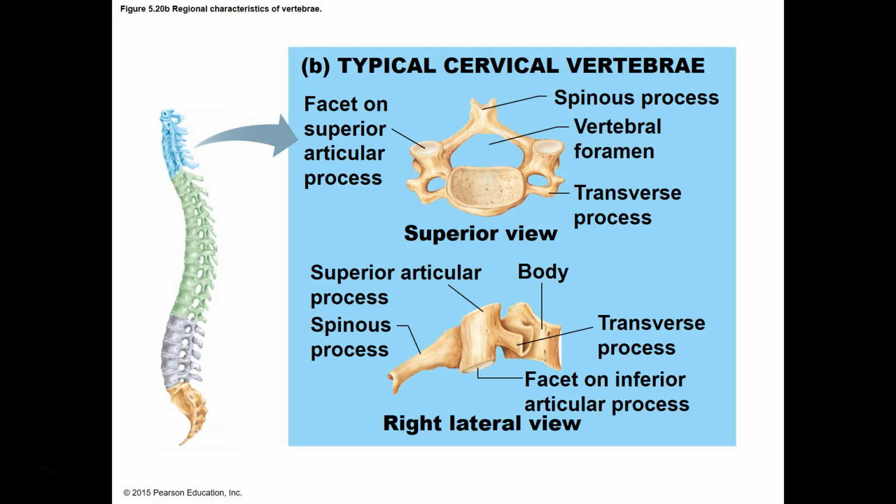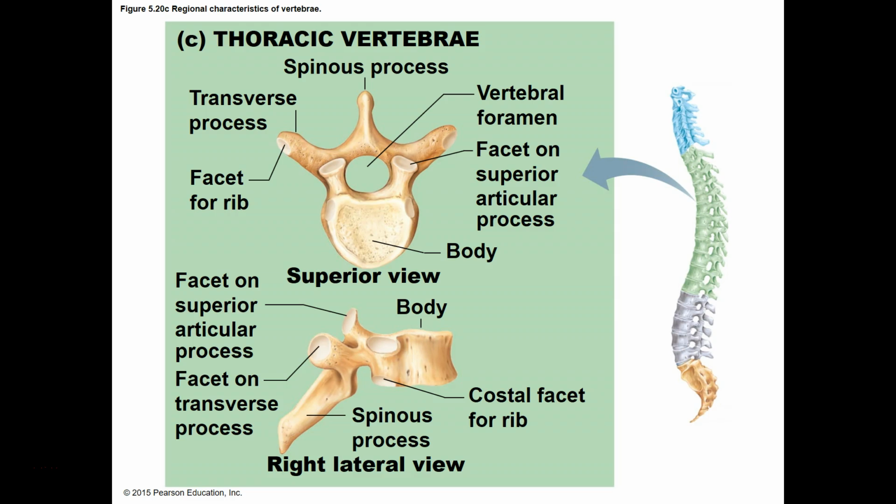So moving on down, we can see these processes and the way these vertebrae look, the typical look of the cervical vertebrae. They're not real heavy, not real thick, not real dense. They look pretty delicate and flimsy. Well, that's because they're not supporting a whole lot of weight. As we move on down to thoracic, these start to take on that kind of Jurassic Park look. They start to look like we would expect vertebrae to look.